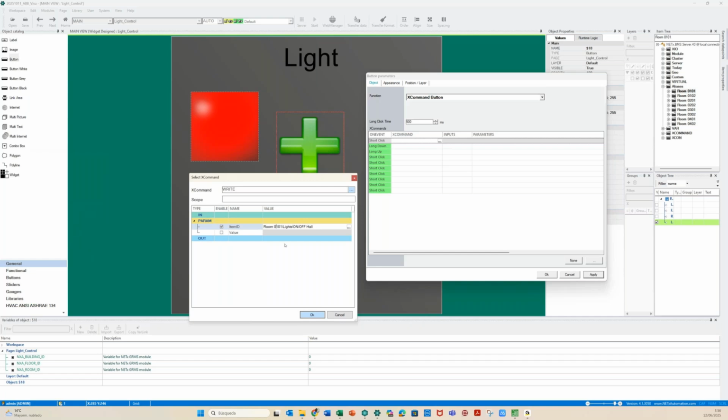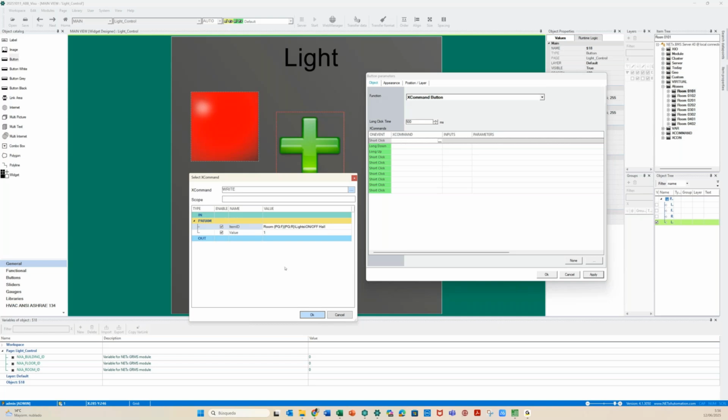So let me substitute this for page variable floor, and this for page variable room. Okay, and the value to send is 1 bit, on is 1. And I repeat, I will substitute whole for another variable, but it's okay for now.